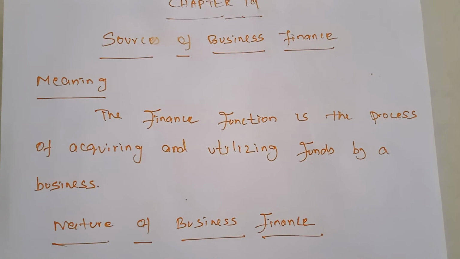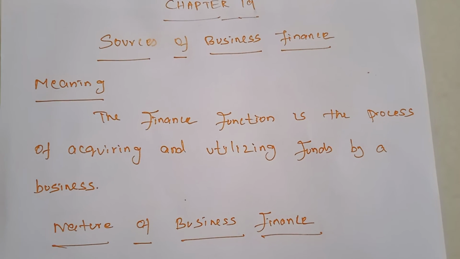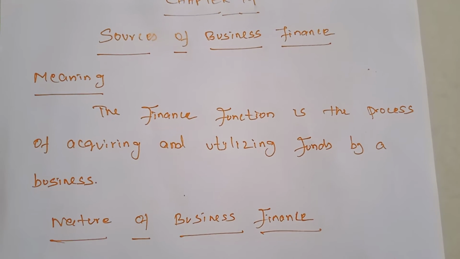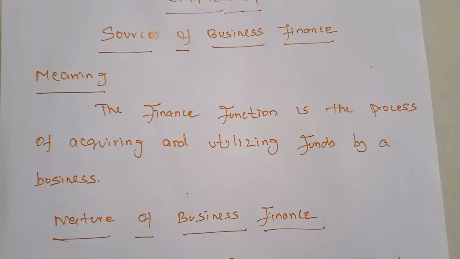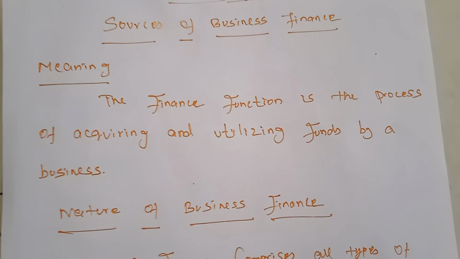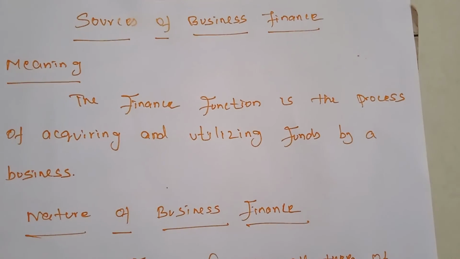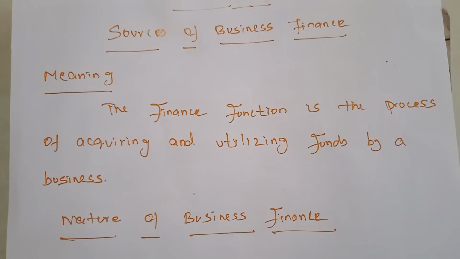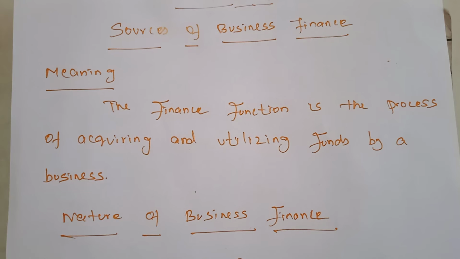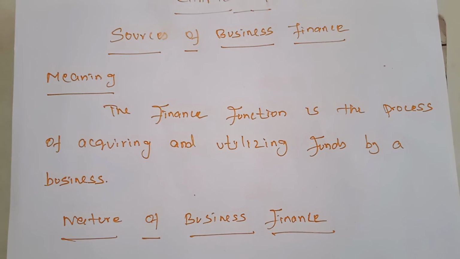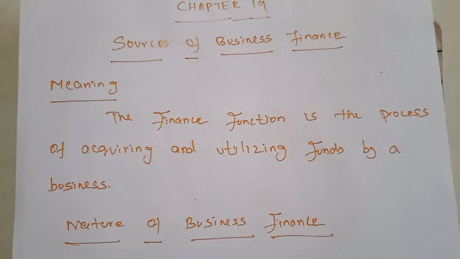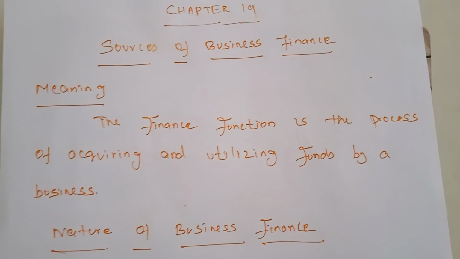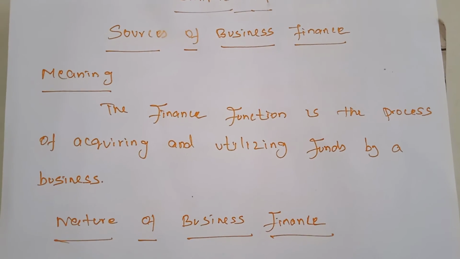Next, business enterprises need finance for fixed and working capital requirements. So there are fixed capital and working capital. If you want to fulfill the fixed capital and working capital needs, the entrepreneurs or producers will need business finance. Fixed capital requirements include purchase of plant, machinery, furniture, fixtures, vehicles and so on, while working capital requirements include purchase of raw materials, payment of salary and wages, and incurring operating expenses like telephone bills, carriage inwards and outwards, electricity, etc.